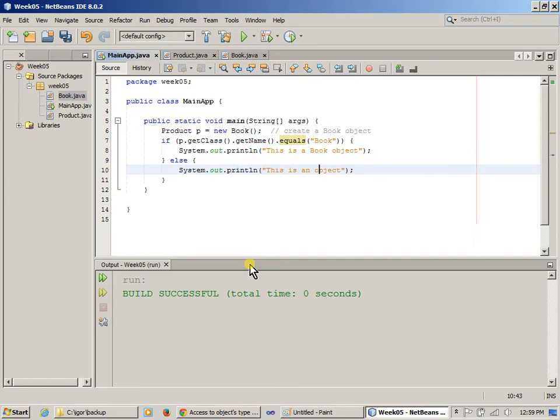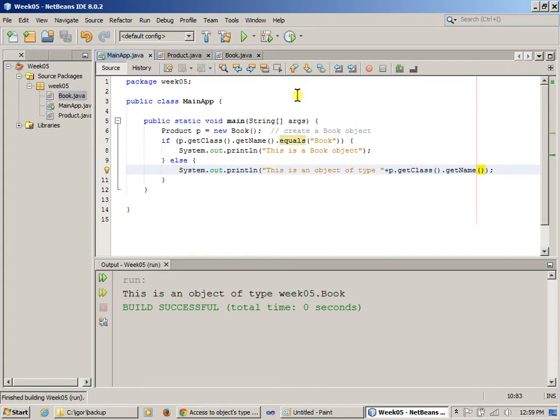This is an object of type, and we're going to repeat this piece, right? We're just going to get the name and print what this is, just to find out what fell apart in this particular example. So let's save that, run it.